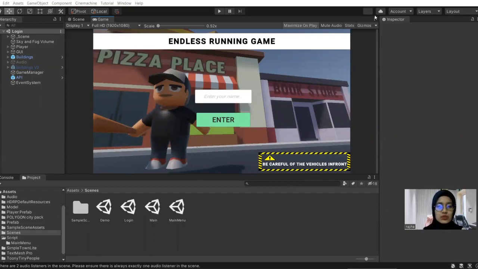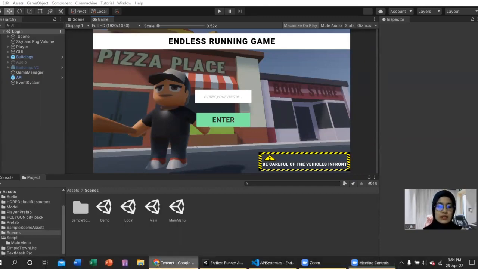So today I would like to give a tutorial of how to integrate Tenenet for the endless running game that I have done during my previous video of Lab 1 Task 1. For this Lab 1 Task 2 tutorial, I have changed a bit and also improved the game scene, the game asset, including the script, as my previous game scene had some technical problems with the Unity version and also problems in detecting the score, which I later need to display at Tenenet. So without further ado, let's get started.